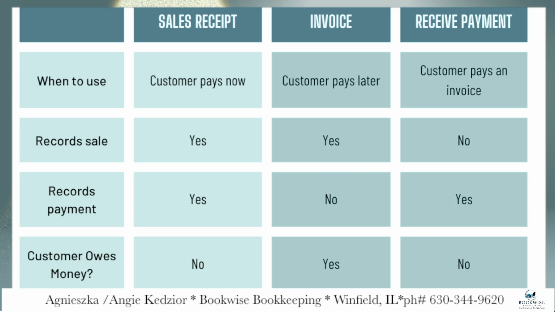And in order to record such payment, we use a receive payment transaction. So when you look at this table, you'll see that the process of selling and receiving payment for product or service is complete with a sales receipt. However, with the invoice, it's not complete until we record a payment. So in order to record that payment, we use a receive payment transaction in QuickBooks Online. Let's look at that now.